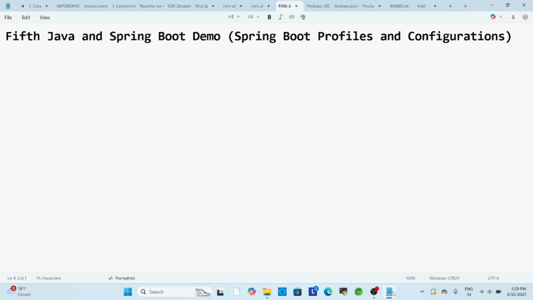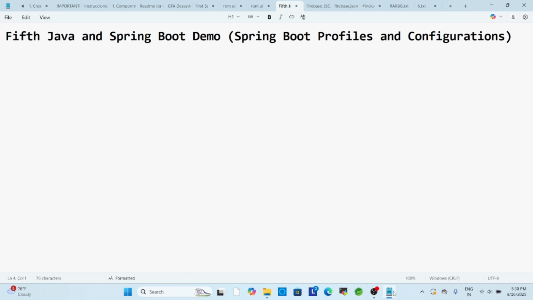That's where Spring Boot profiles come into play. A profile in Spring Boot is basically a way to tell the application, hey, when I am running in this environment use this configuration, and when I am running somewhere else switch that configuration. Think of it like having different outfits for different occasions. You don't wear a business suit to the gym, and you don't wear workout shorts to a wedding. In the same way your application can dress up differently depending on whether it is running in dev, test or production.